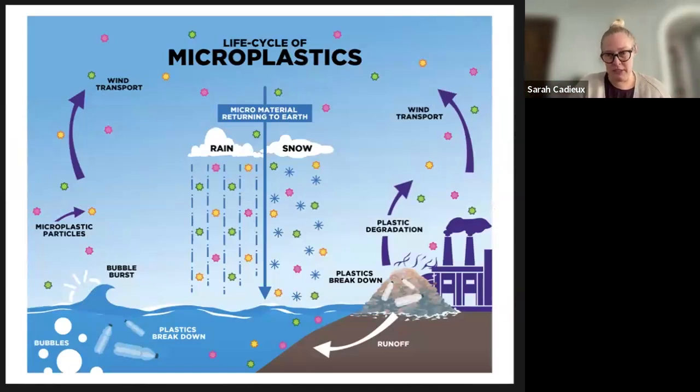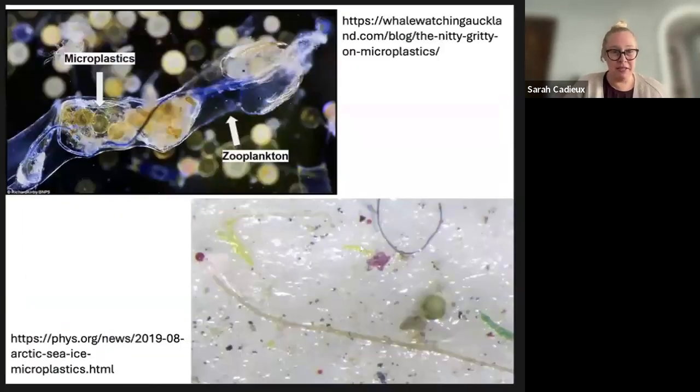They're all around us. Some extreme examples, I'm sure everyone's heard of some, are the ones that really pop out to me: pieces of microplastic inside of zooplankton. And also microplastic here is a fiber, a pellet, lots of fibers here, some fragments, and this is Arctic sea ice. So microplastics are being identified all over the world, far away from where they were originally used.